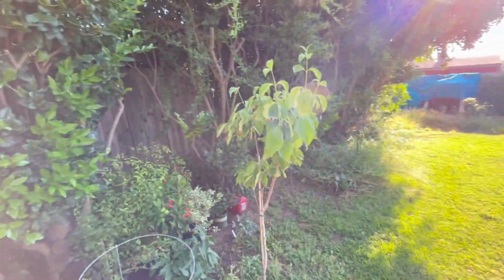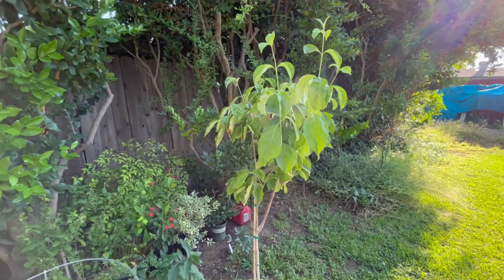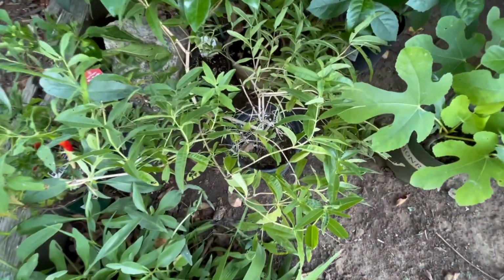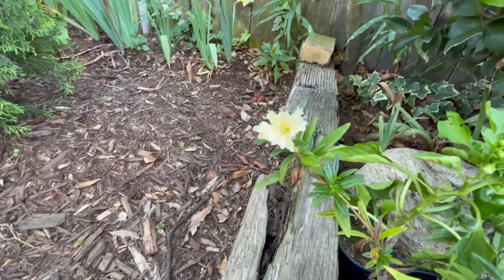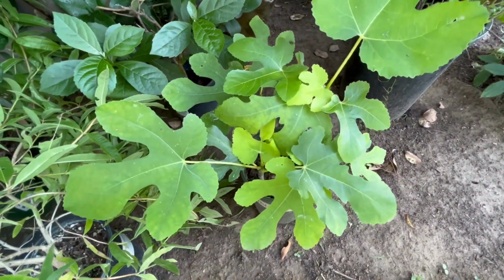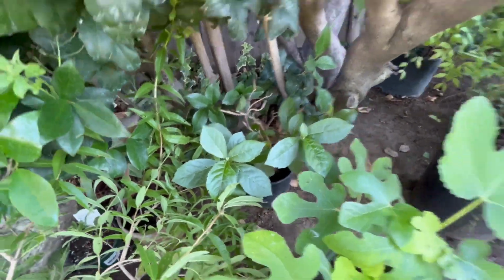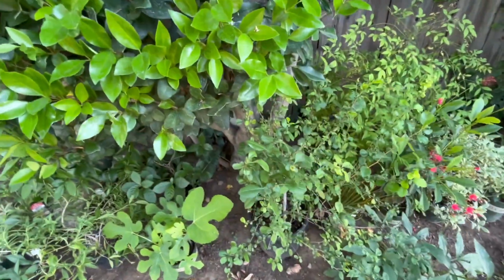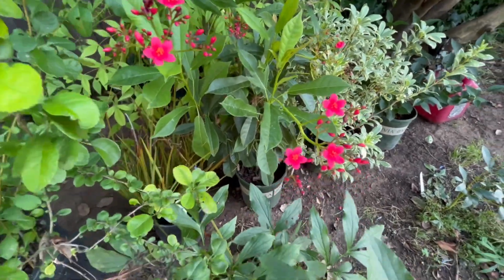The dogwood tree, a little bit of wilting because of the heat, but other than that, it's holding up really great. The lemon verbena here, the mimulus or monkey flower throwing off a bloom. This was a fig I took from cuttings from the side fig, and that is a clerodendron back there. I'm hoping it'll come into bloom. The quince, which I did not plant all winter long, still doing great. And look at the jatropha. That's just such a cool tropical plant.